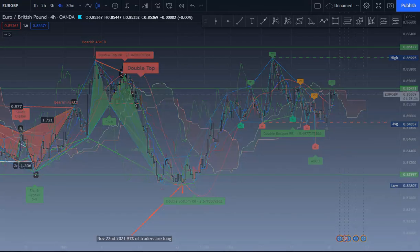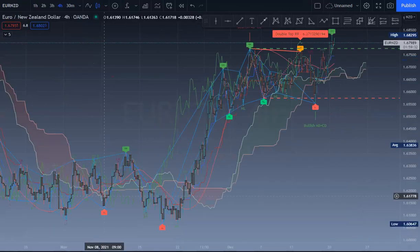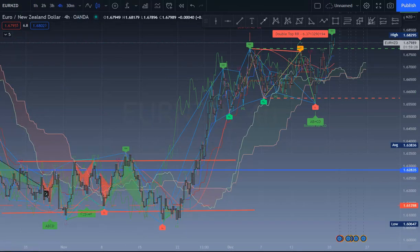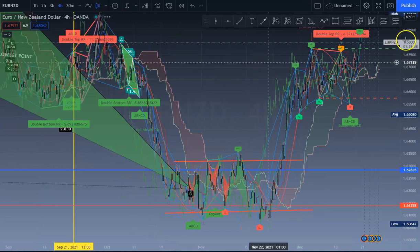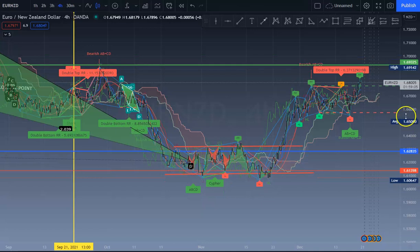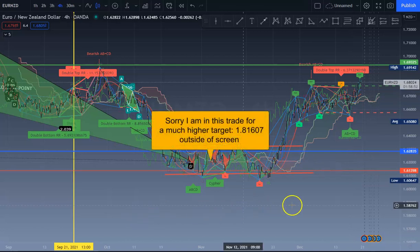I've got to hurry up. How much time is all this? The thing's gone. Is this even recording? Oh, it is recording. What happened? That's crazy. It's 40 minutes. Come on. I don't like this to be too long because then it takes forever to load up. This one's done. Too late to really enter this one. No, it's not worth it. Let that just finish out what it's going to do. I mean, I'm in Euro NZD. I should have just let it finish out, and I don't know why I even got in. So I'm going to stop right there. That's already 40 minutes. Maybe I'll make a video on the next few or something like that. But, all right, guys, I'm out.